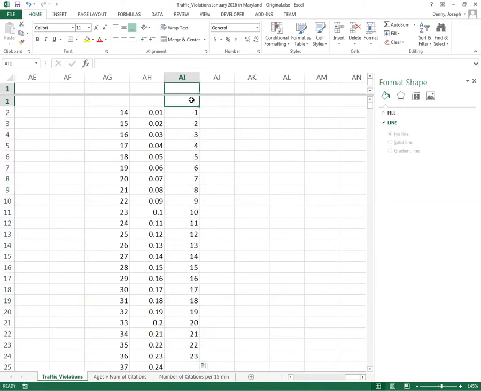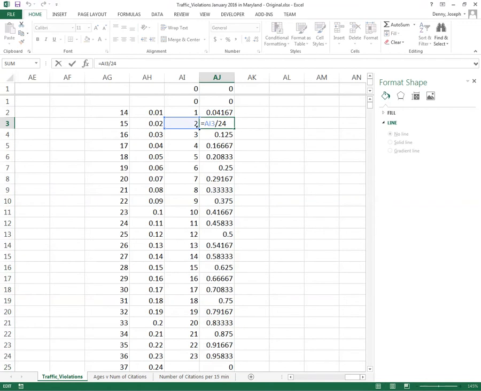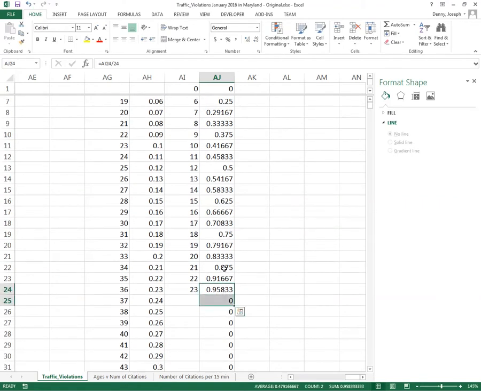And I think I'll start at 0 and go to 23 instead. 0 representing midnight. So this is going to equal 0 divided by 24. Right? This cell divided by 24. And the same thing for the next cell, right? 1 divided by 24. And I drag it down. 2 divided by 24, 3 divided by 24, 4 divided by 24. So here's my bins, and I've created 24 bins.